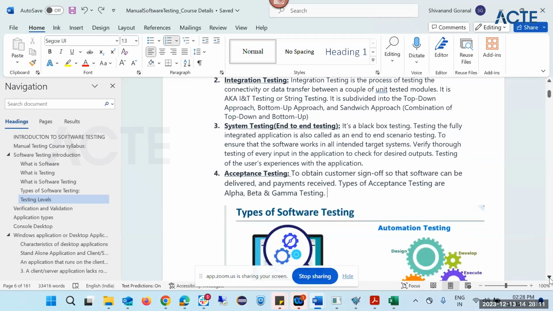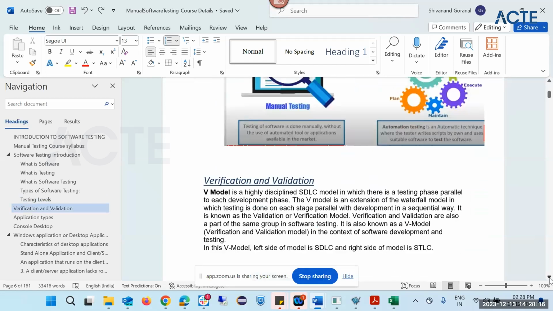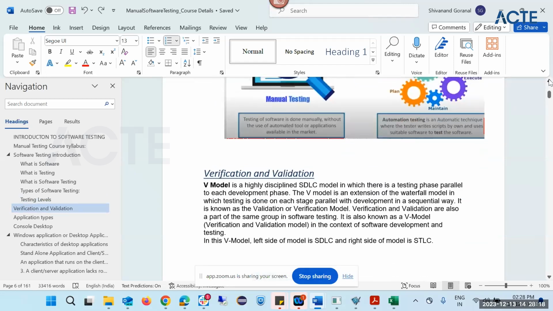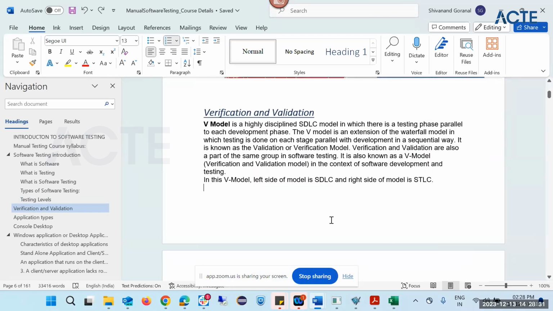Now we have to understand software testing, types of software testing, levels of software testing, right? So far we have discussed only manual testing. We will understand automation testing, how exactly it is developed and designed. I think it is 2:30. So are we good to go ahead, or shall I pause here?